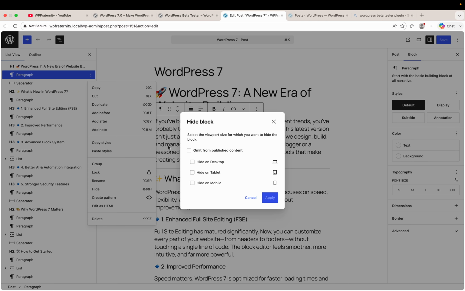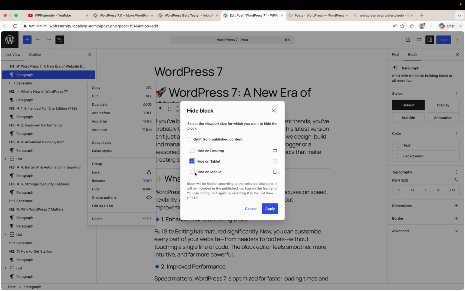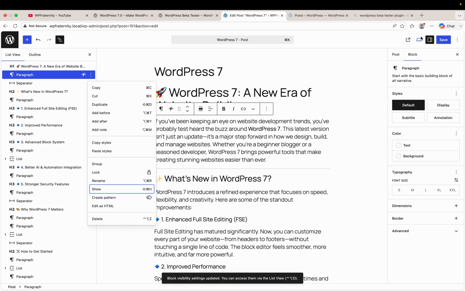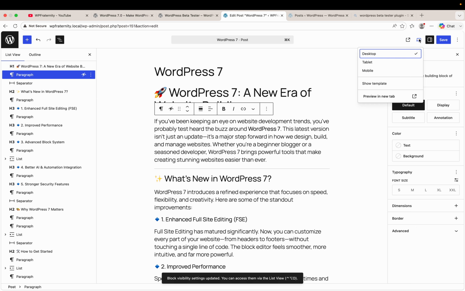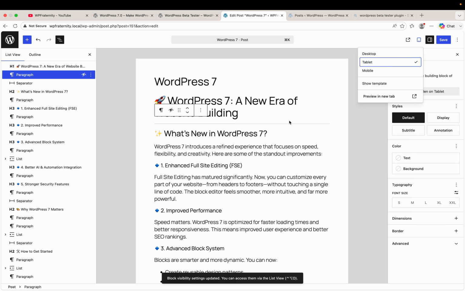This gives editors more control over how content appears across different screen sizes directly inside the editor. For example, you can choose to show certain blocks on the desktop and hide elements on mobile. For example, we can hide this paragraph on the tablet and the mobile as well. Let's apply, and if we click on this responsive view and go to tablet, we will see that the paragraph is already hidden.